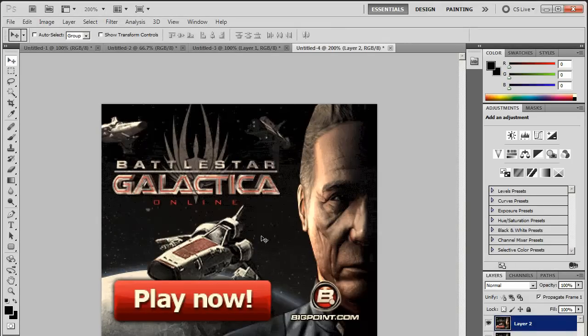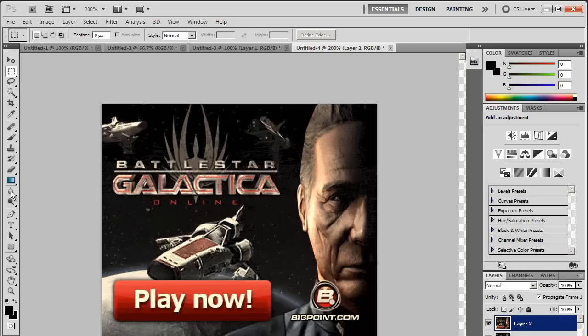And so there's some different stuff we could do here. I don't really like the bigpoint.com here, their little logo there. Normally this type of thing is pretty easy to get rid of, but where it's located right here is actually quite difficult. It's kind of in a complex area. So there's different things that you could do here, but probably what you would have to do most likely is to kind of gradient it out.